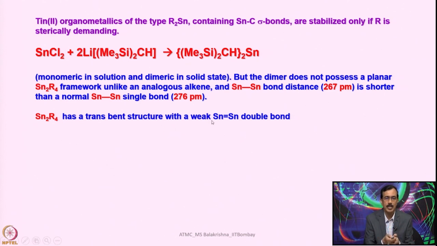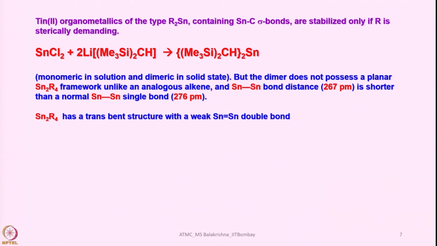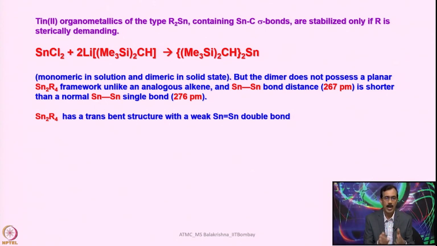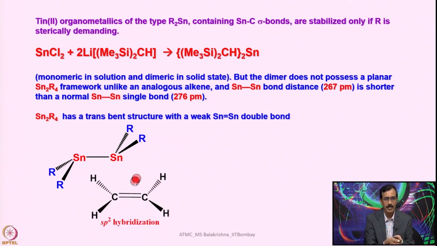If it is a planar structure like ethylene, there is no issue; simply you can say it is sp2 hybridization. There are 3 sp2 hybrid orbitals on carbon, and 2 sp2 are utilized in making 2 CH bonds and 1 for the CC bond from each CH2 fragment. The structure is something like this, and in the case of ethylene we have something like this. So, no issues with this one, sp2 can very easily explain the bonding here.